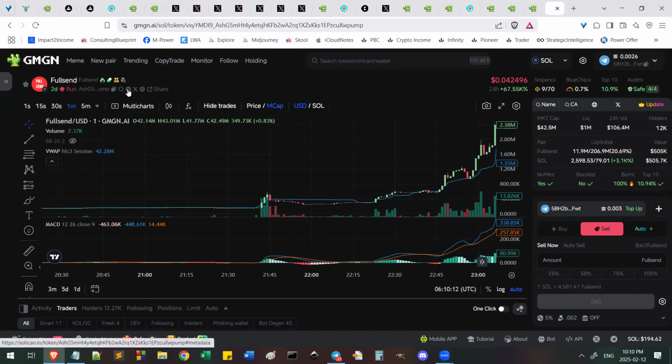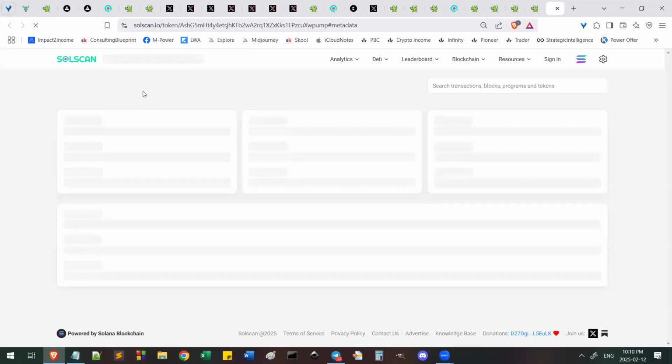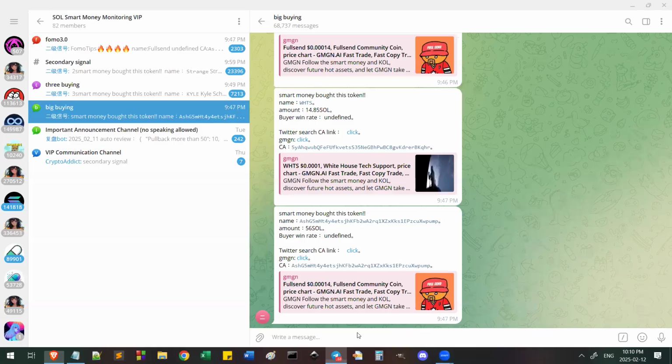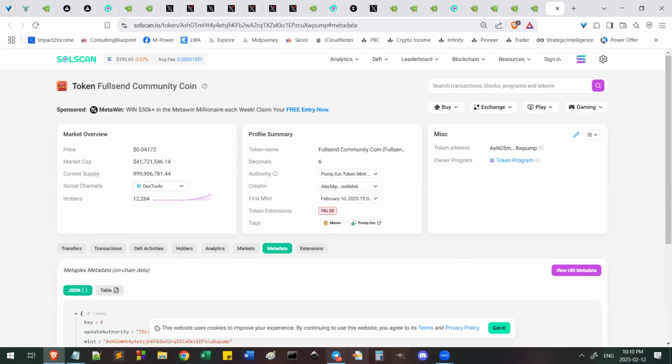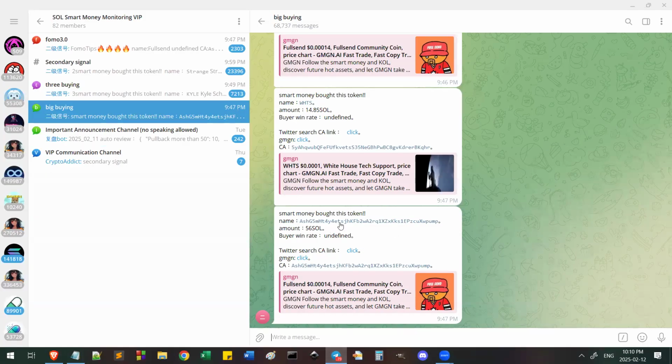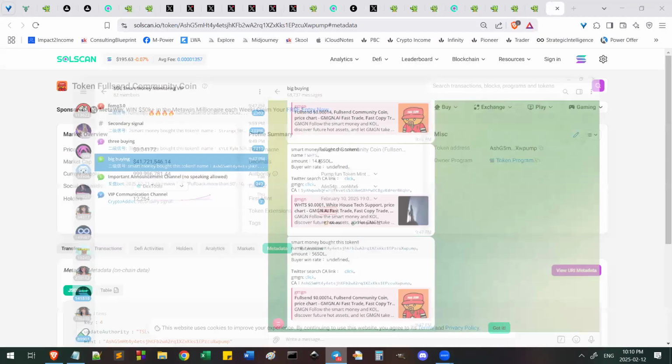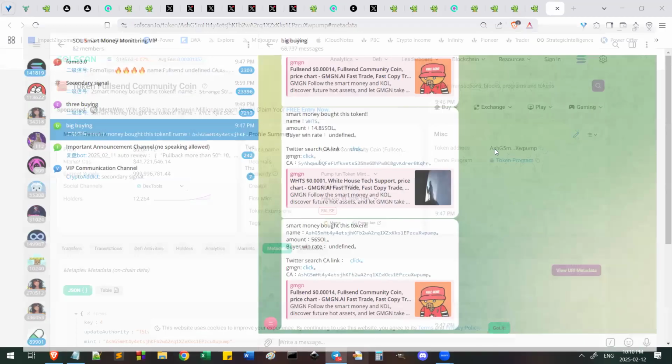So we click on this right here, SolScan for this one, and then we can sort to that time also. So what I do is we just find a recent buy, but going back to that time is what we'll do in a moment. So remember, finding these smart money wallets is the first thing. So 56 Sol, and it's like 195 or so.